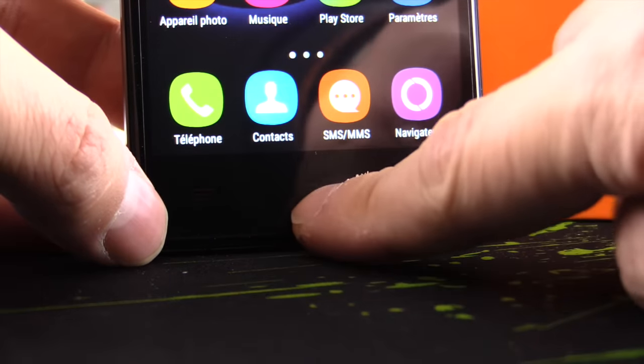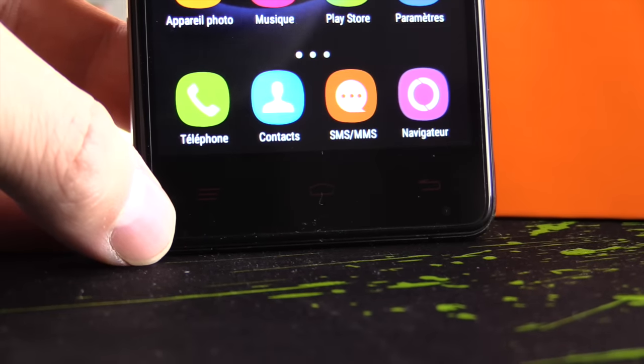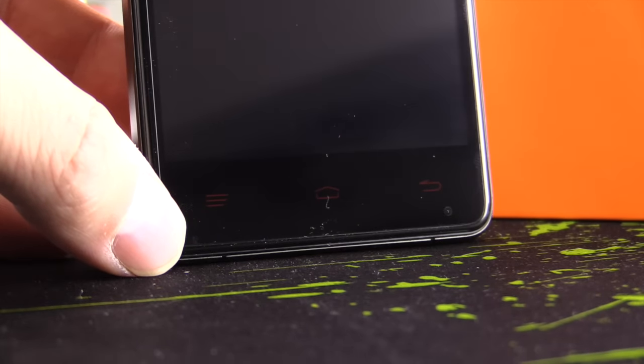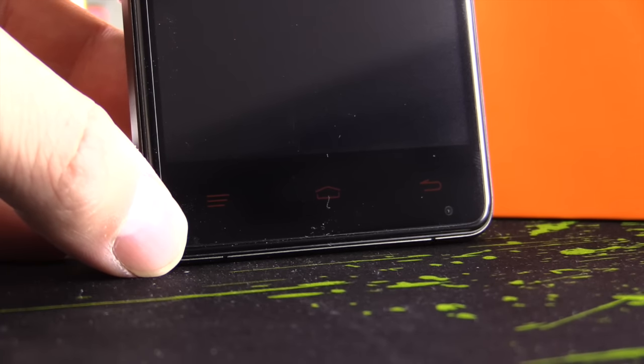So maybe because it's a pre-production for Oukitel, maybe we'll have it later, but this one does not have a light for the button, and we did not find in the settings how to activate it, so the red button on the black you can't see very clearly. But the most important, you can open the phone and you will see you have 2 SIM card slots and a micro SD.